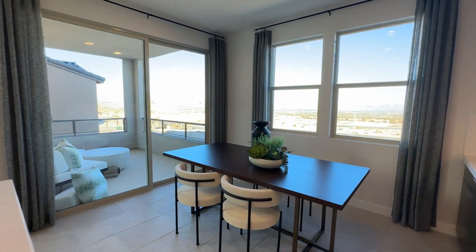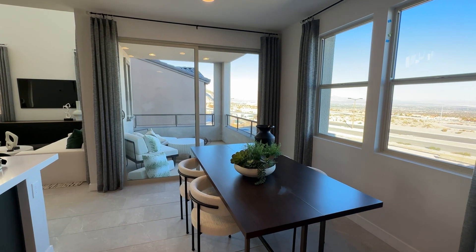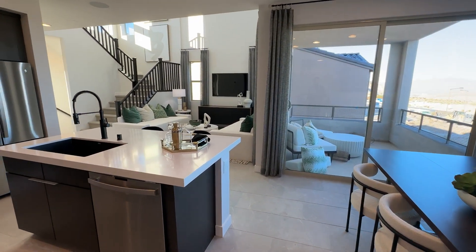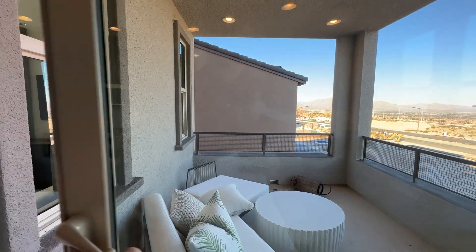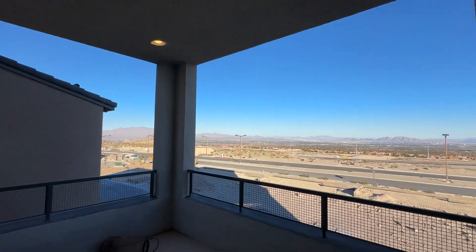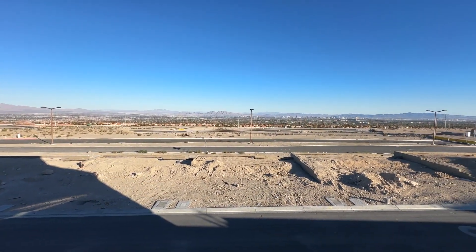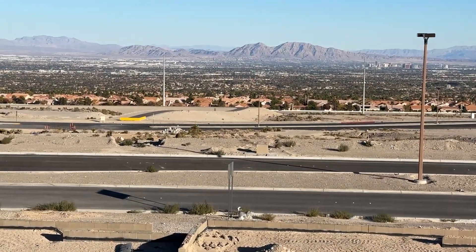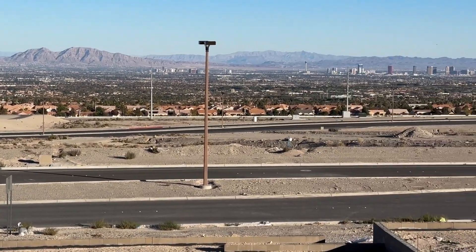What's cool about this one is it brings you a beautiful balcony with an amazing amount of light coming in — it feels like you have this space completely open to the outside. Depending on the lot that you get, you might be able to get a beautiful strip view or city view, just like we see in this model home. This balcony will be covered as well, so you can come out and enjoy beautiful mornings or evenings with a cup of tea or coffee and enjoy views of the city, mountains, or the Strip.